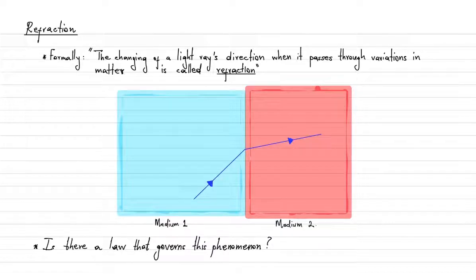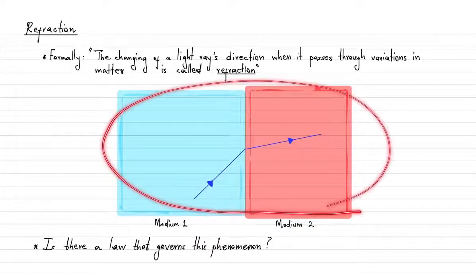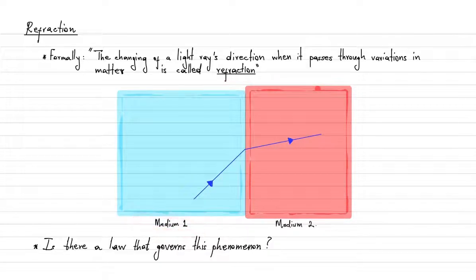Over here I have constructed a demonstration where we have one medium, I'll call it medium 1, and I've indicated it with a blue hue. And over here I have medium 2, represented with the red hue. The light ray initially is traveling inside of the blue medium, medium 1. However, when it reaches this interface, because it's changing media, notice its path of flight. Instead of maintaining the expected straight direction, it changes direction.